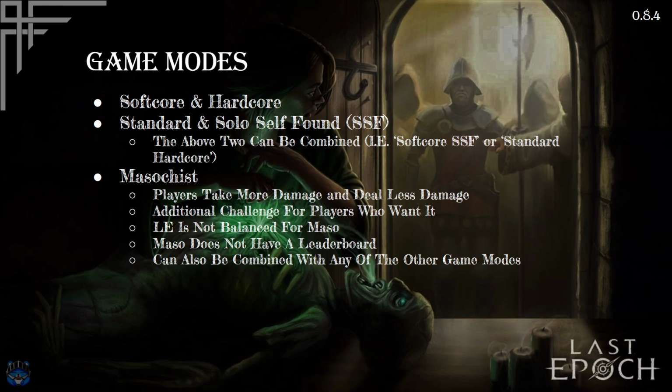There's also a masochist mode. In this mode, players take more damage and deal less damage. It's meant as an additional challenge for players who really, really want it, but it's not balanced. The game's not balanced around masochist. There's not even a leaderboard for it, and there's no plans to either balance for it or have a leaderboard. It's not considered the main game. Most people just do not play this, but if you are looking for an additional challenge, it is there.